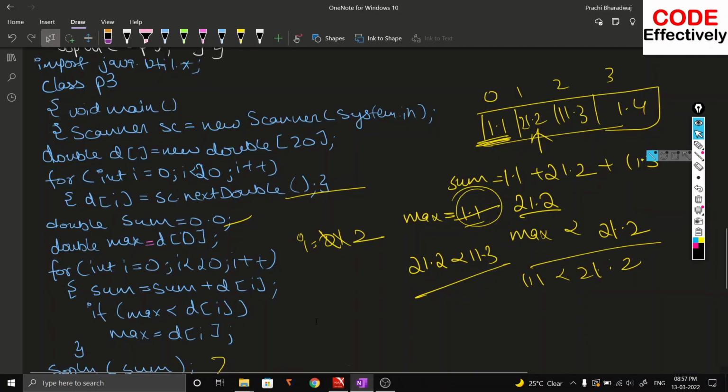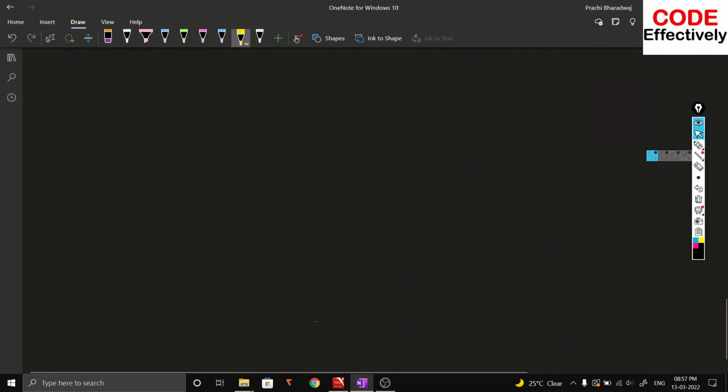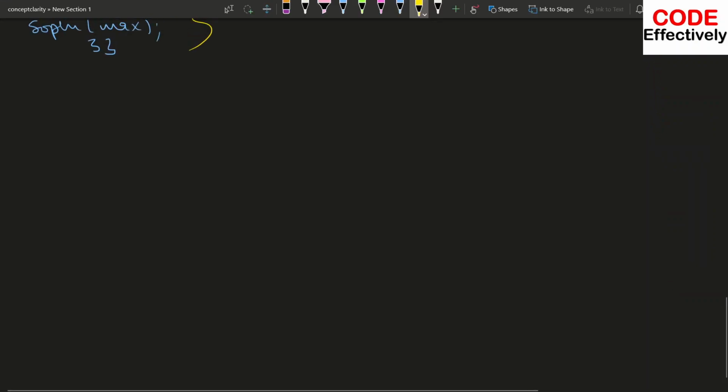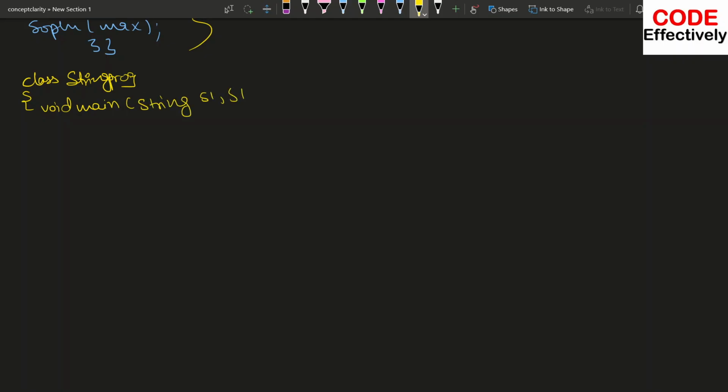Okay, so we are asked to accept, not input, the strings. So what we can do here is take it as parameterized input also. Let us do class, let's take string p prog, it means string program. So void main, and then let me take it through parameterized input here. If you want, you can take string input from the scanner also, but as of now I am taking this only. It is also correct.